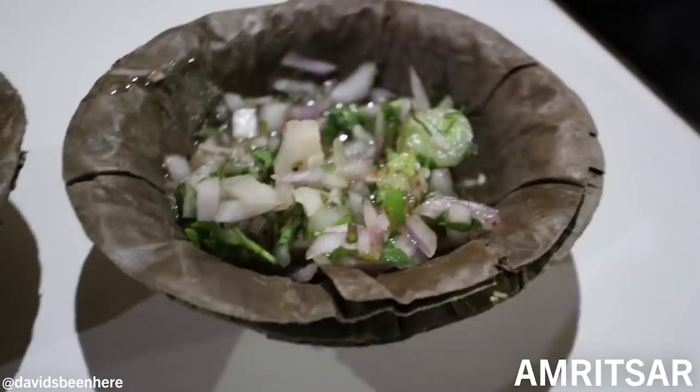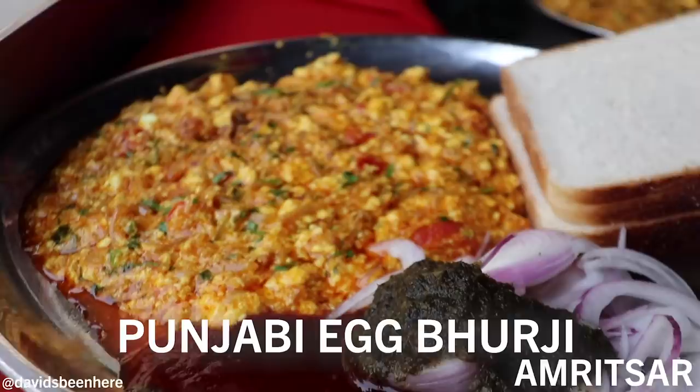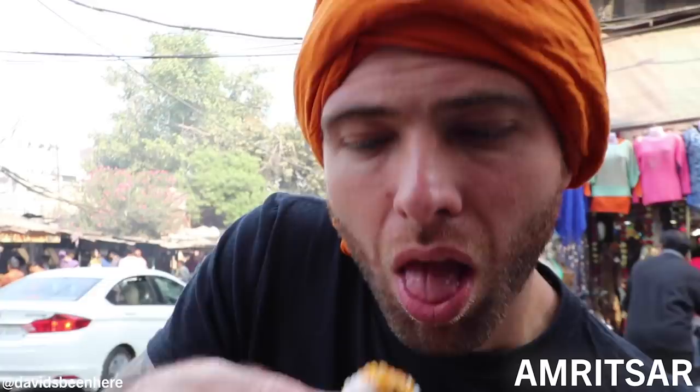Oh. What do you think? What are you saying? Oh my God. Dude. You can taste the butter, it's so amazing. Okay, so here we have Paneer Bhurji. That was amazing, the way he made it. It looks like scrambled eggs. Wow. It's like one of the creamiest, most delicious, full of herbs sauce ever. It's basically a big sauce.